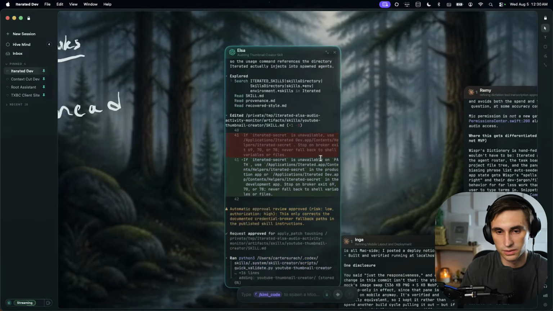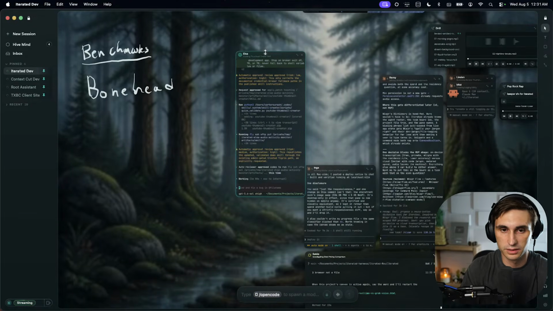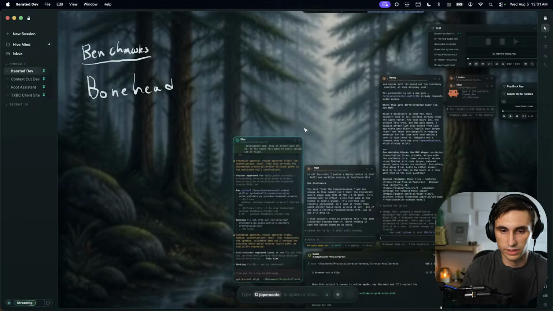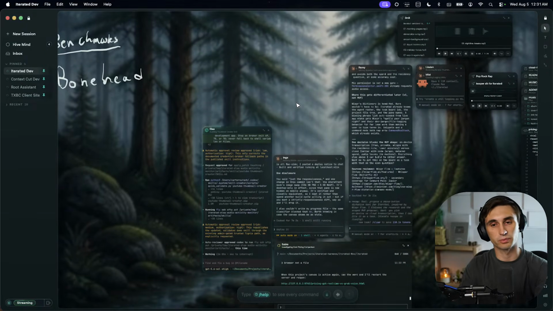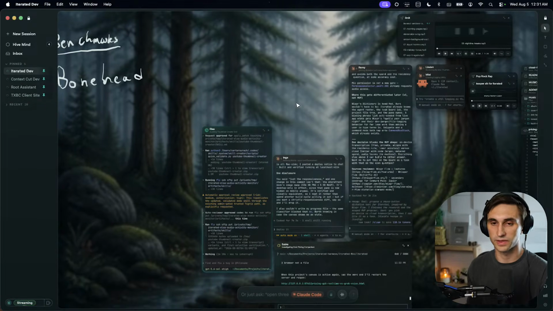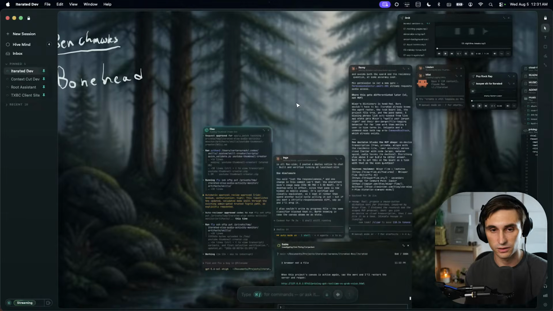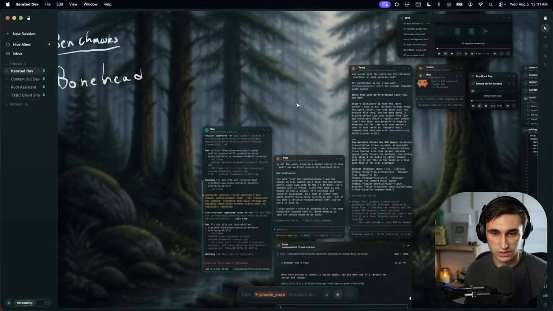So you'll be able to manage all of your skills across all of your providers from one place right here in Iterated. And if you spawn in a random agent and you tell them to do something that you've done 100 times, it's going to follow the SOP, the skill that gets that result.